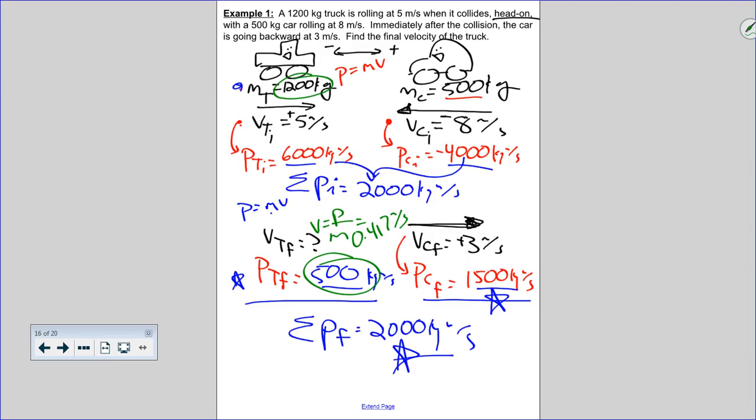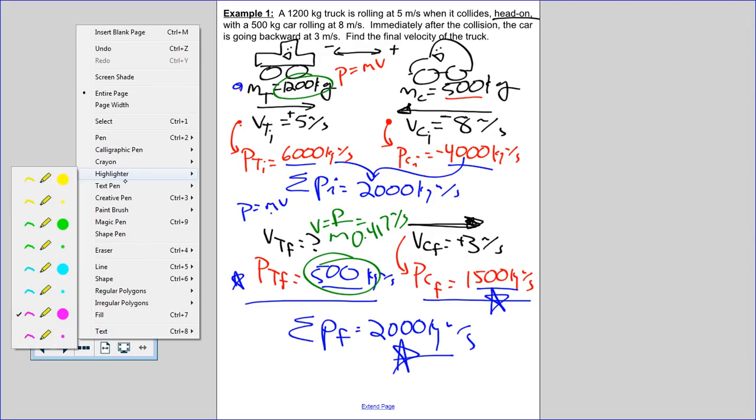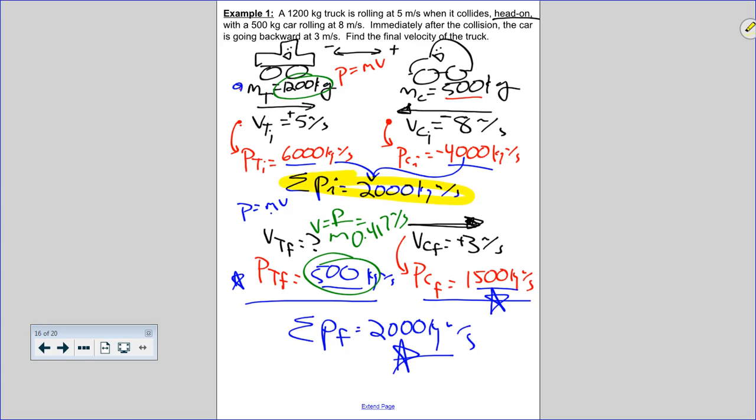And again, the main thing that this all stems from is this idea that the total momentum before the two vehicles collide is equal to the total momentum after they collide, okay? So this is kind of like when we did energy, how we said that the total energy at one point is equal to the total energy at another point, right? Okay. But this is a lot to keep track of, all right? Actually, real quick, before we do this, there's an easy way to do this. Before we do, I want to point out one other quick thing, okay?